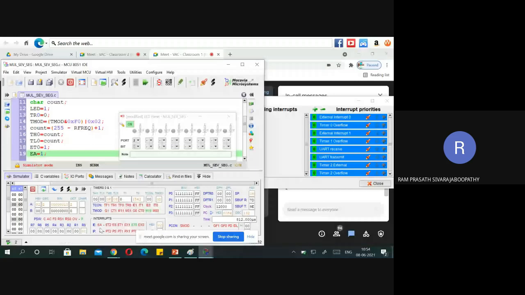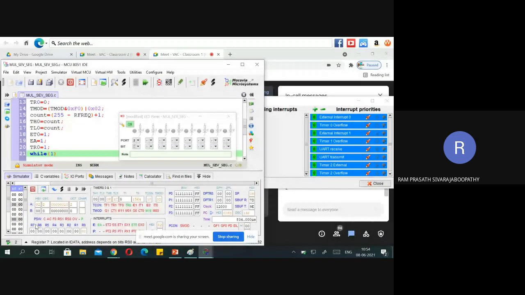What about the data now? 82. You people typed in chat now, 82. To enable the timer 0 interrupt, the data is copied as 82. Now, we have to enable timer 0. Please listen. Now the timing is 813. Now I have enabled.